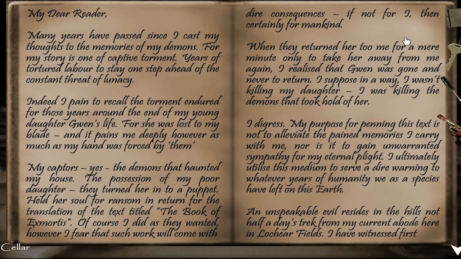Okay. My dear reader, many years have passed since I cast my thoughts to the memories of my demons, for my story is one of captive torment, years of tortured labor to stay one step ahead of the constant threat of lunacy. Indeed, I pain to recall the torment endured for those years around the end of my young daughter Gwen's life, for she was lost to my blade, and it pains me deeply, however, as much as my hand was forced by them, my captors, yes, the demons that haunted my house, the possession of my poor daughter. They turned her into a puppet, held her soul for ransom in return for the translation of the text titled The Book of Exmortis. Of course I did as they wanted.